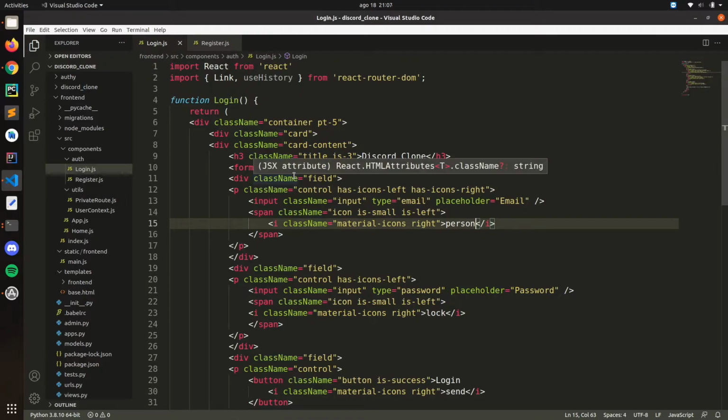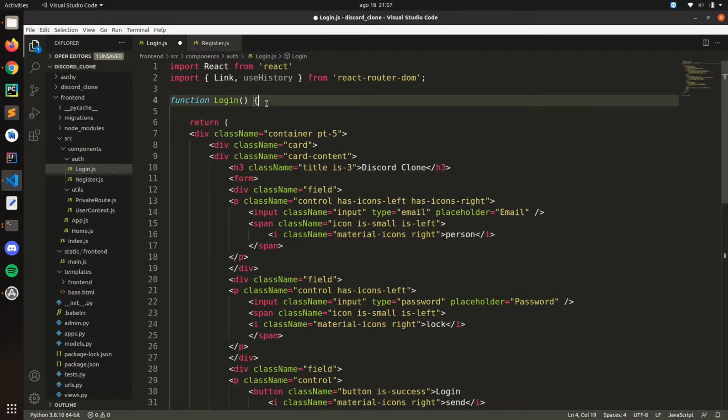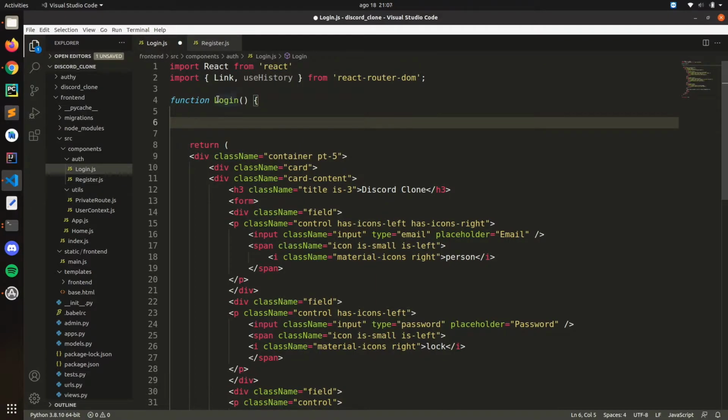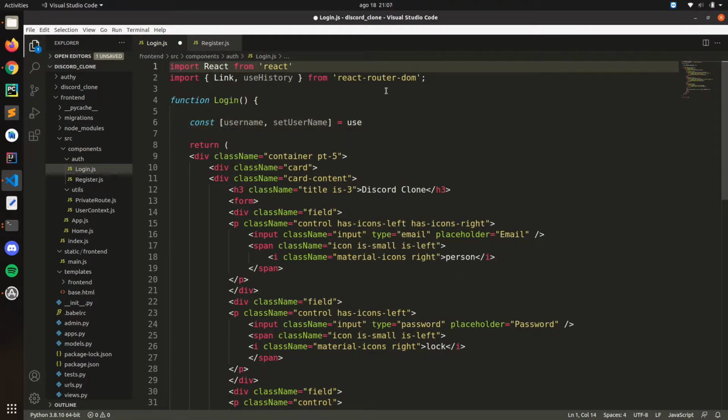So now we're going to use useState here so you can see it in action, because we're going to need it for the flag. Okay, so let's create the hooks. The first one will be username and then setUsername. Of course, here we use useState that we haven't imported, so let's just go here.